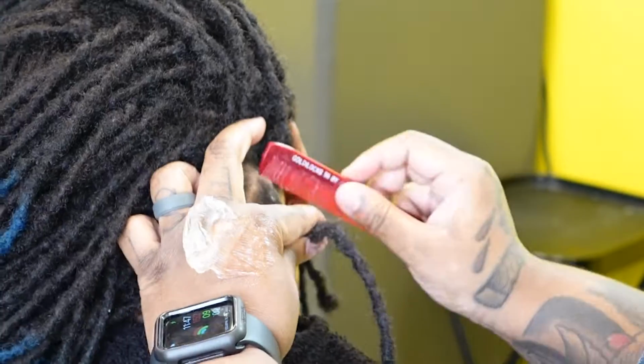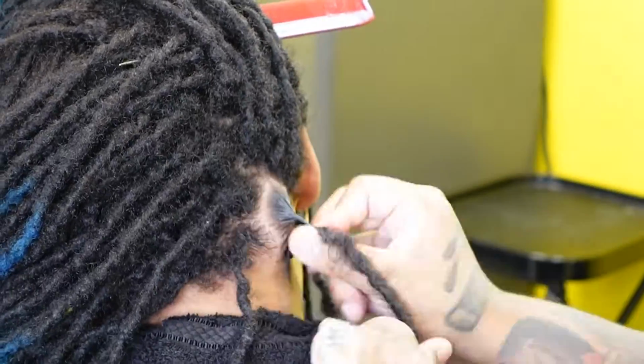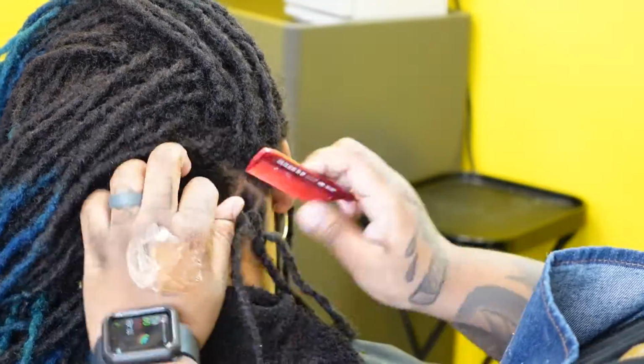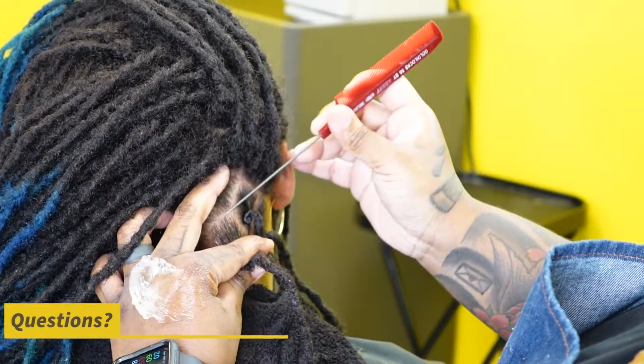Go in with my comb, I clean up the parts, twist it a little bit at the root, and then I locksmith it all the way down and I roll it at the root. And yeah, that's pretty much how I do my retwist.